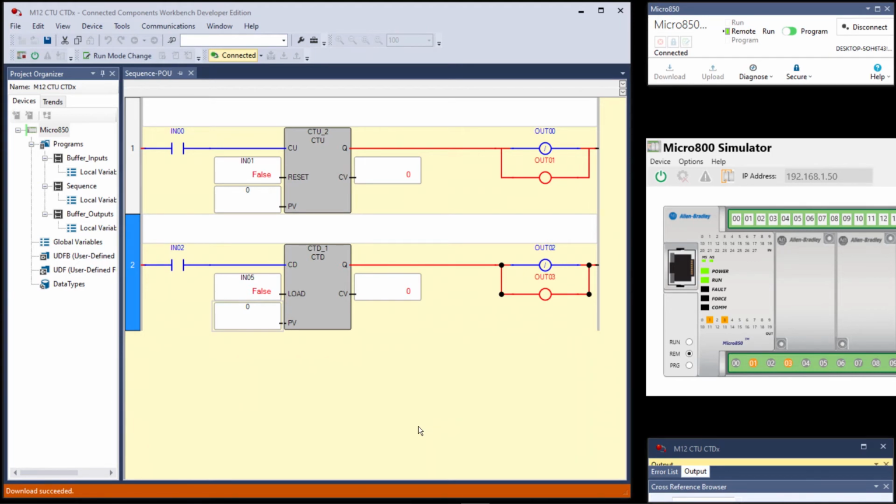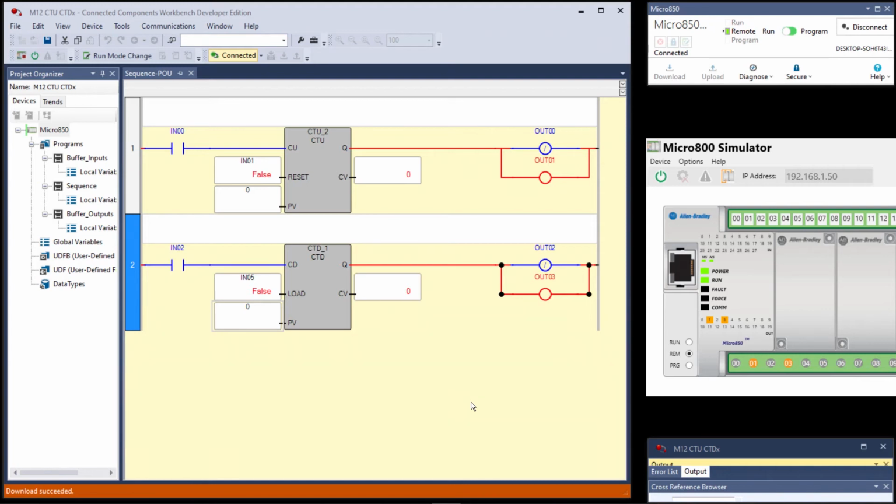Try toggling the count up switch and the count down switch. Does anything change? Let's try input 0 first. See, it went true. Then back, nothing changes. Now let's try 2. Run goes true. The reason that we're doing this is so you have in your mind the behavior of these instructions if your PV is 0, if your process variable is 0.